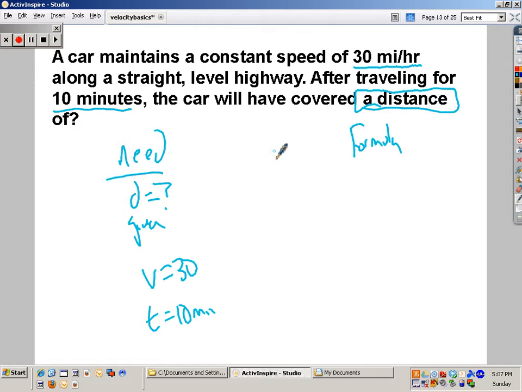Here's your answer. Distance equals velocity times time. Distance equals 30. This is in minutes. It needs to be in hours. Minutes divided by 60 equals blank hours. You need to know this. I will not tell you this on a test.